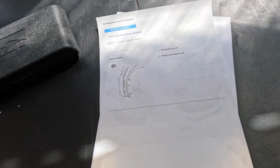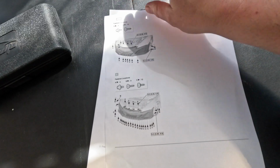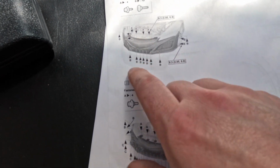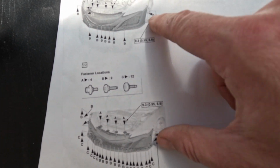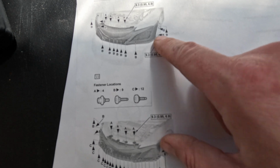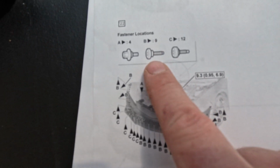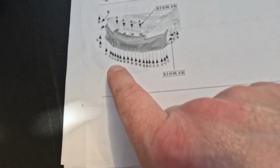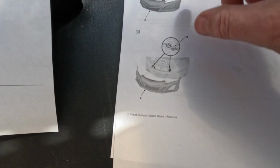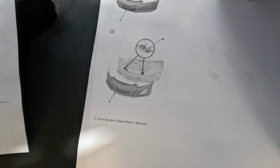For the most part, this is going to be pretty straightforward. We have 3 clips on either side, fender liner in the front wheel. We have 4 10mm up top. We have a slew of these Torx bolts down below. And then we have some on the inside of the fender here and here, one up top. And then as you can see, they are slightly different. So B's a little bit shorter than C, and the B's are primarily located in the middle here with the C's on the outside. So once that's done, we'll end up unhooking the parking sensor wiring harnesses on both sides, and then we literally can just pull this guy off.